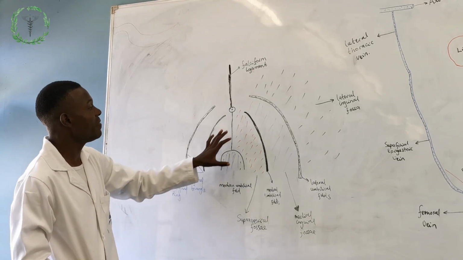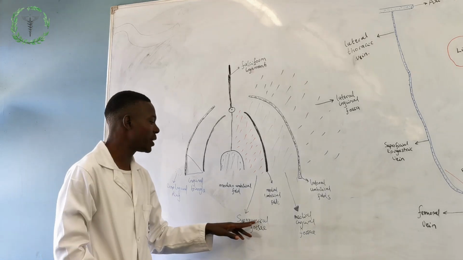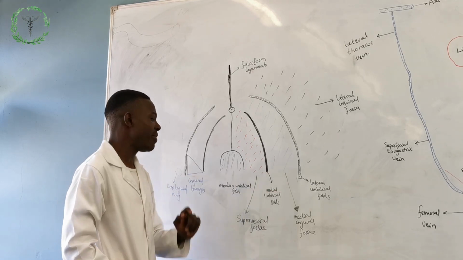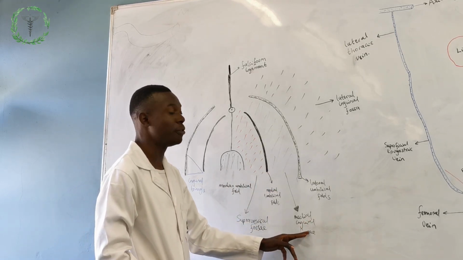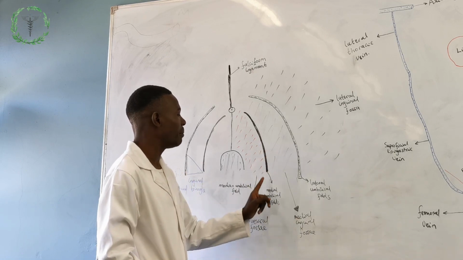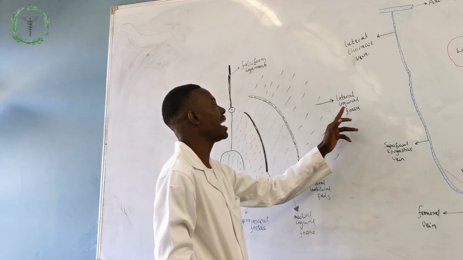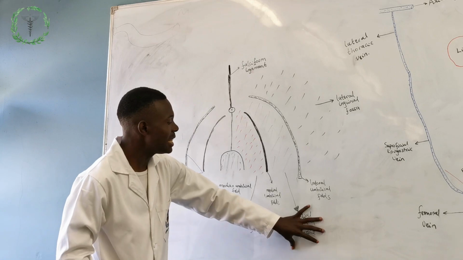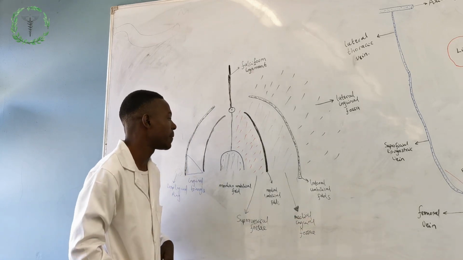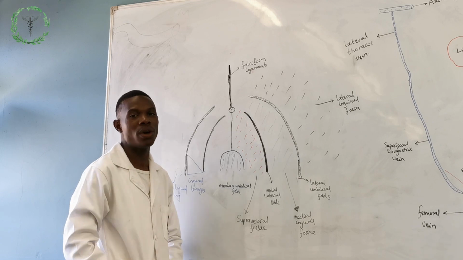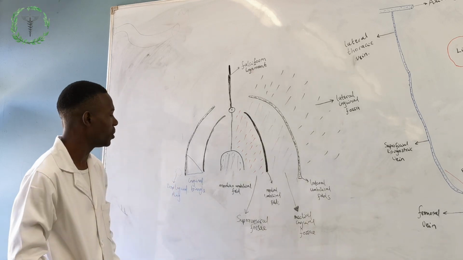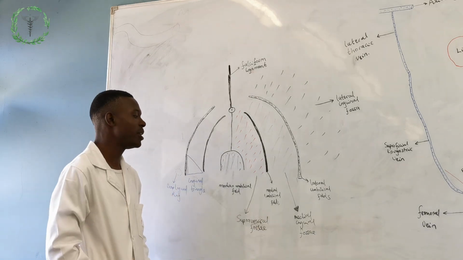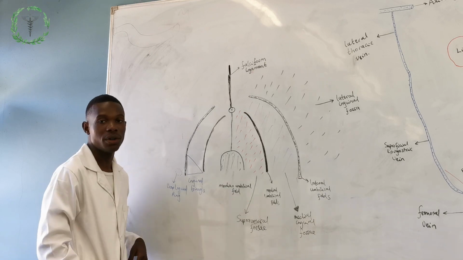So we have three fossae. The supravesical fossa is between the median and the medial. Then we have the medial inguinal fossa, very important, between the medial and the lateral. And then we have the lateral inguinal fossa, lateral to the lateral umbilical folds. Let's focus a bit on the medial inguinal fossa. In it we find the Hesselbach triangle, or simply the inguinal triangle. It's found in the medial inguinal fossa between the medial umbilical fold and the lateral umbilical fold.